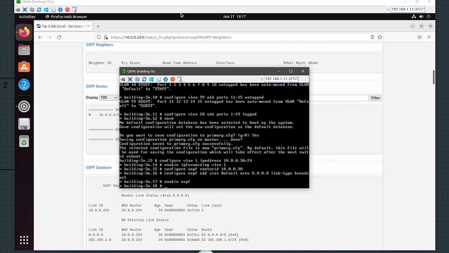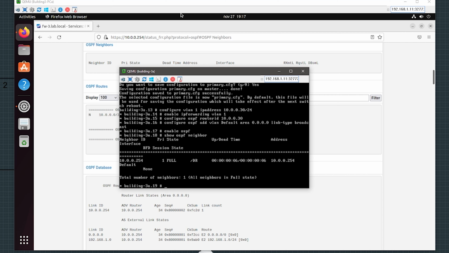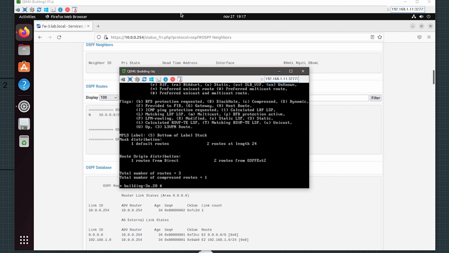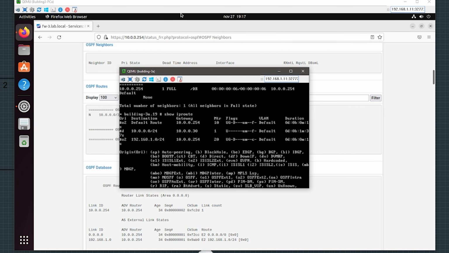So now if we run show OSPF neighbor, you can see 10.0.0.254 is there. And then if we do a show IP route, if you hit shift and page up, you can scroll. You can see our default route came over as OSPF.